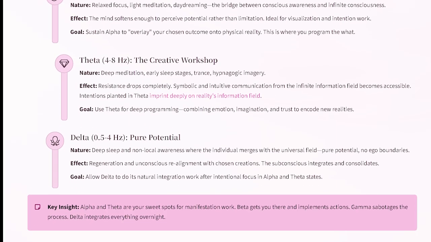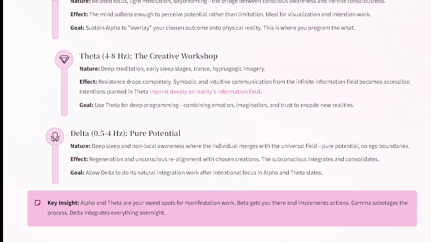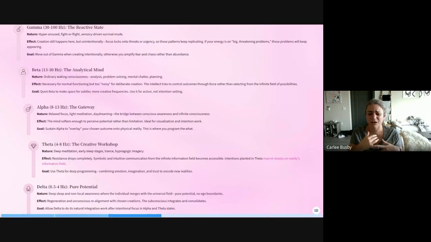And the delta is like you're in deep sleep. You are not really conscious in the way that you are in other states. This is also like if you are under anesthesia, or in a coma or something, or sleeping, that's the delta state. And then it goes all the way up to gamma, which is extremely active. So you definitely want to be in between those two states to really be manifesting your reality and what you want. Okay.